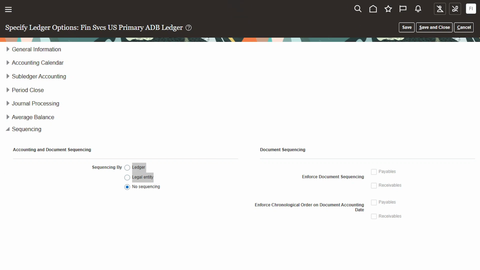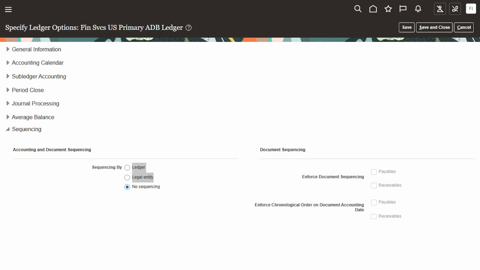Most of the setups which are very crucial and critical must be enabled at ledger level first and then at subledger level. So this means the ledger controls how sequencing behaves across the application. Now, sequencing by ledger or legal entity, we already have covered this part.